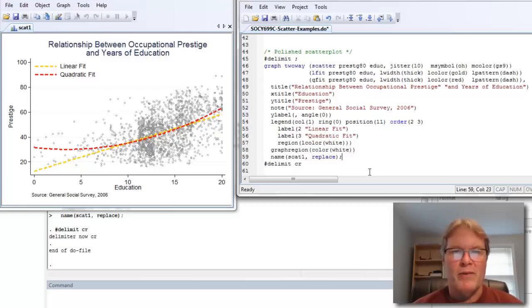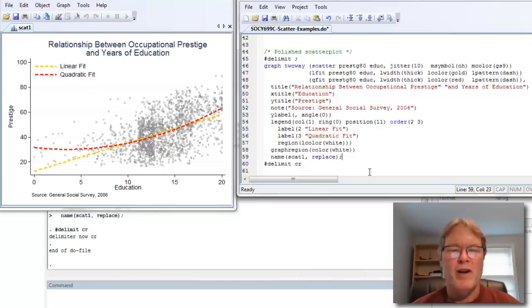Last thing I want to point out to you, in line 58 is a graph region option. So this affects the area outside the plot region. The plot region is where the points are and the fitted lines. So that's everything out there by the X and Y axes. And in earlier graphics, you've noticed that the default in Stata is to use this kind of nice little blue color, which isn't too bad. But again, over the years, I've become more interested in kind of uncluttered, sparse graphs. And I like the way my colors and these lines pop out. And I don't want it to conflict with a color outside the graph.